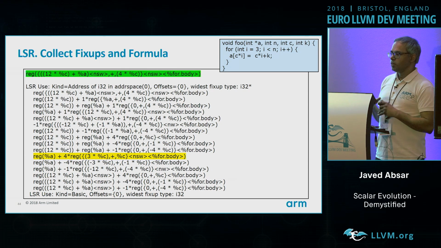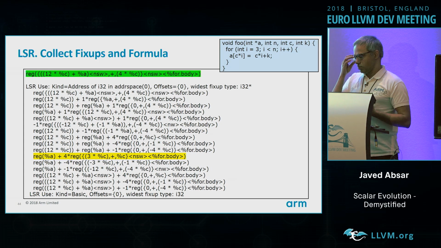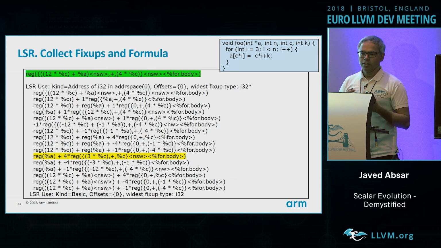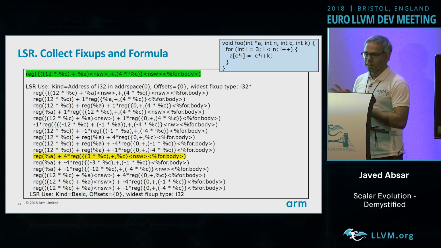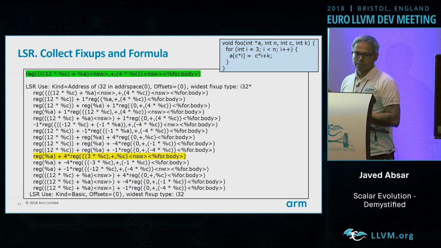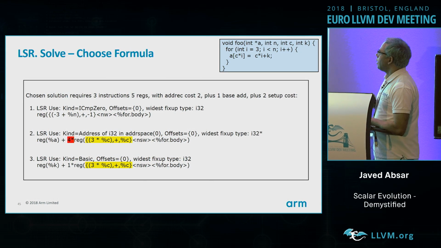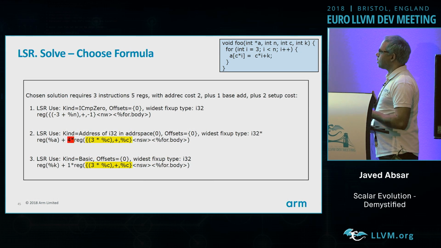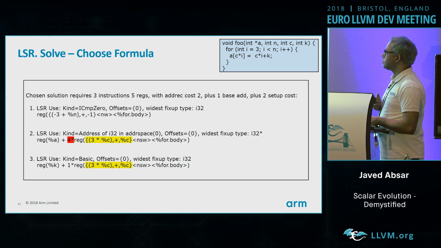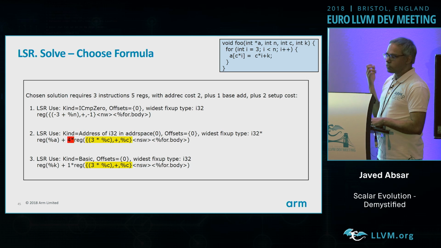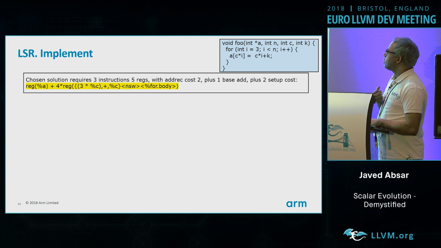It has a cost function. This is doing its thing. So loop strength reduction is like 10,000 lines of code, and it's doing its thing, but it's using SCEV expressions everywhere. And this tutorial is about SCEV, so we're going to focus more on that. But there's a lot more to loop strength reduction that it does. It does its own optimization and stuff. The final solution comes after it has done all the cost analysis and stuff, is it has this SCEV expression. It has factored out 4, so the yellow thing that you see is the common thing, and it's going to have just one register in which to store the expression. It's going to multiply it out, and the induction variable, and that's your final code.